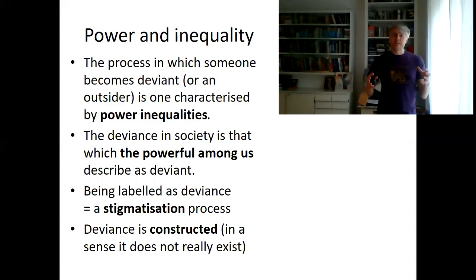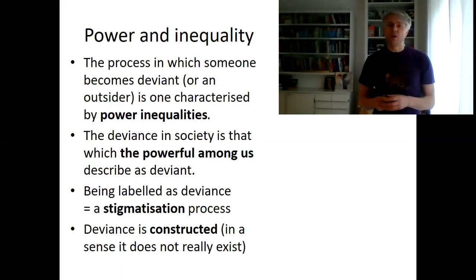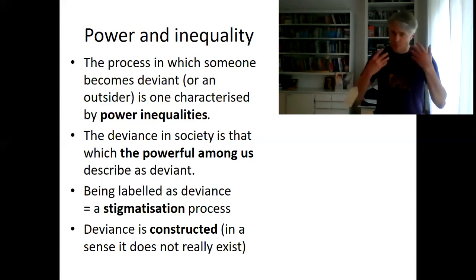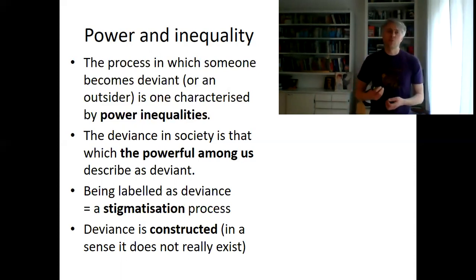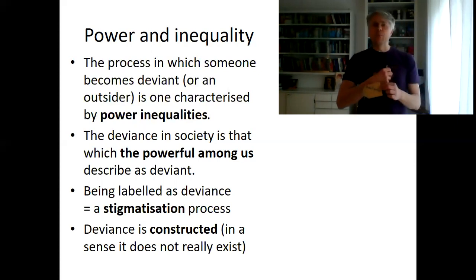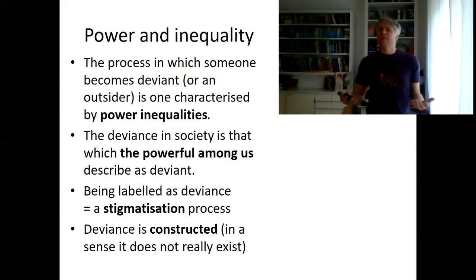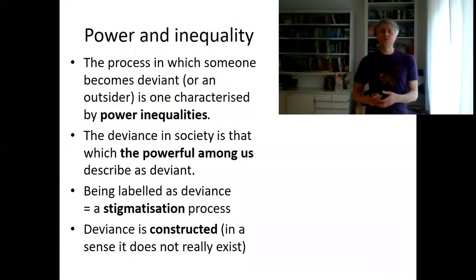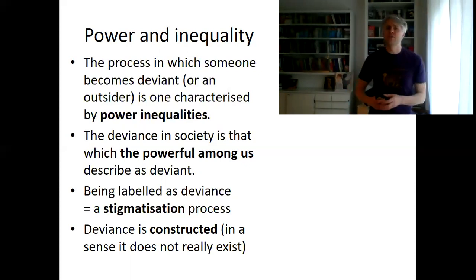And this stresses a really interesting point. Deviance is very much constructed. In a sense, it doesn't really exist. So because of my foreign accent, in a society which I wasn't born in, I am labelled as an Ausländer. But legally speaking, I'm not. So it's kind of interesting. I have this label, I carry it with me, it's reinforced in various situations, but in a sense, this is something that our society is constructing. Okay? It's not something that's really out there like the burning sun in the sky.